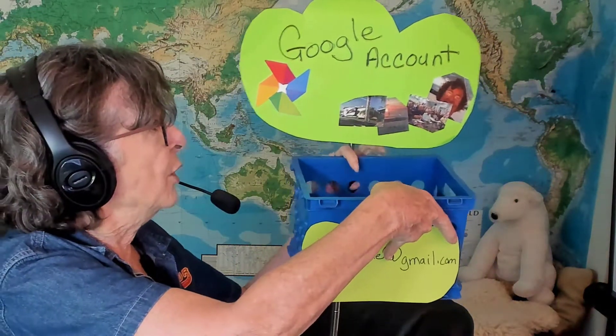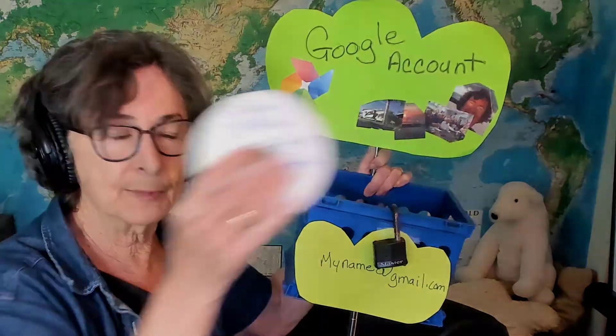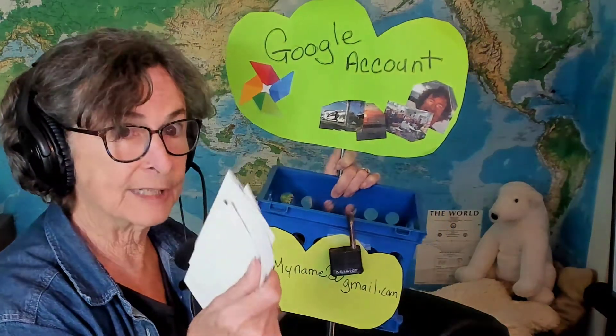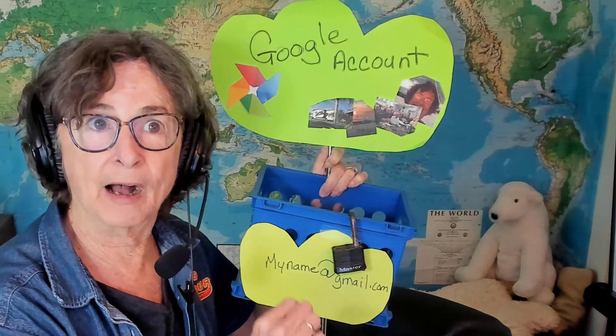Google gives you storage in the cloud for all of your photos. It's not just anywhere in the cloud — it's your account in the cloud. Private, for your eyes only, under lock and key with your username and password. So what you do is start uploading all of your photos to that account: all the old photos from cameras, CDs, computer hard drives, thumb drives, and of course all the new photos you're taking from your phone. Once they're all collected in the cloud, Google just waves its magic wand, and now they are all in date order by the date taken recorded on the photo itself.